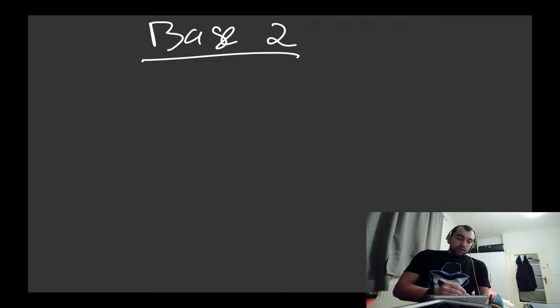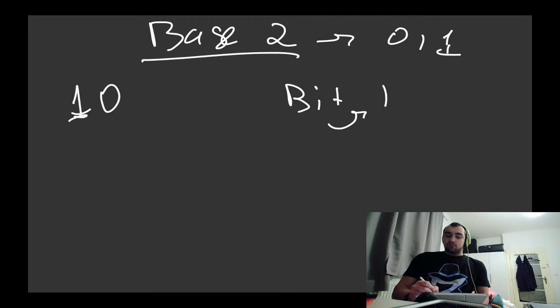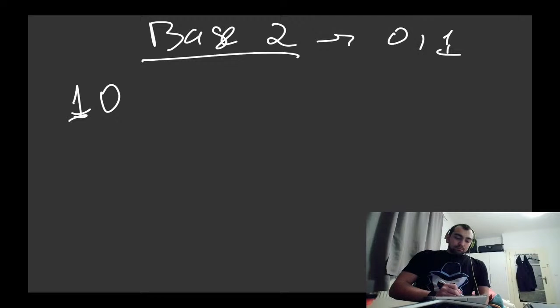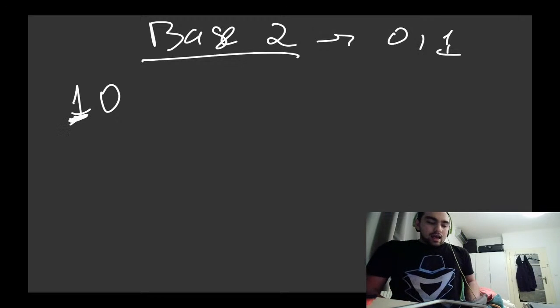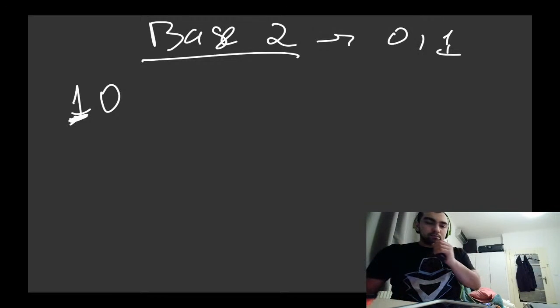So let's look at data. Binary data is 1s and 0s, so it's base 2. So in base 2, the only digits are 0 and 1, right? Two digits. And we have, say, 2 bits of data. By the way, what is a bit? A bit is just shorthand for binary digit. So in this case, we have 2 bits of data, 1 and 0. And these were the outputs of something.